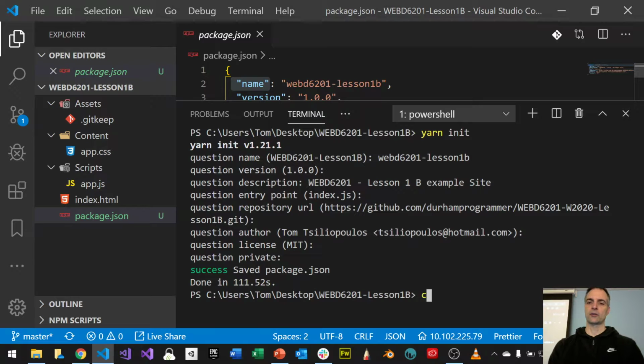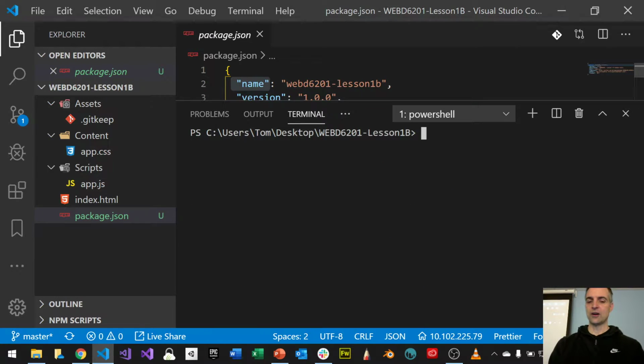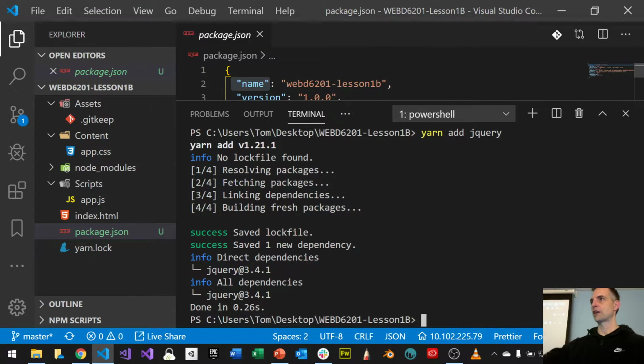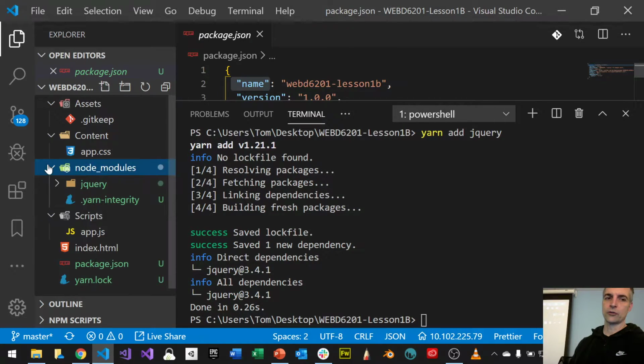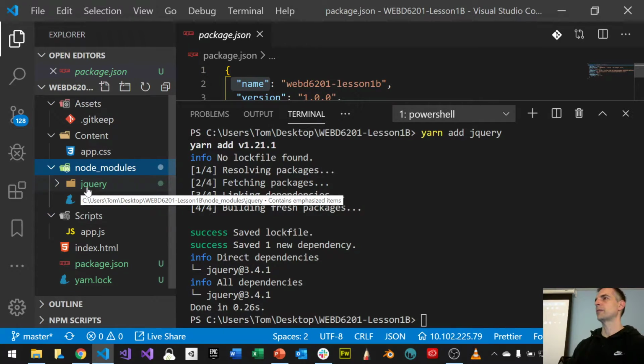So the way it works is, I'm just going to clear the screen. I'm going to use yarn, and the command is yarn add, and then the name of the library, in our case, jQuery. And then press enter. It's going to go out, grab jQuery, and pluck it right into my web application. Take a look. It's going to store it inside of a new folder called node_modules. So inside node_modules, this just downloaded, I've got jQuery. Done, the latest version. I don't have to worry about it. I don't have to go online and check it and click download and drag and drop and unzip it. None of that. It does it all for me, just like any other package manager.